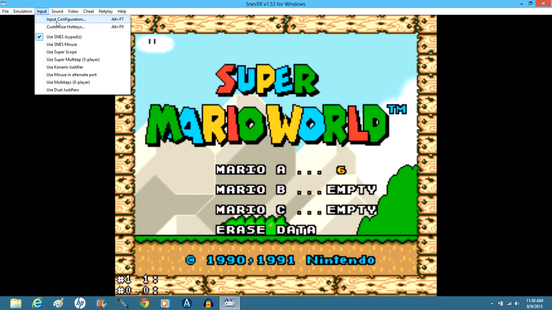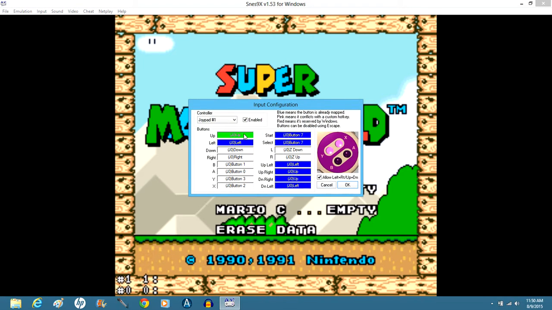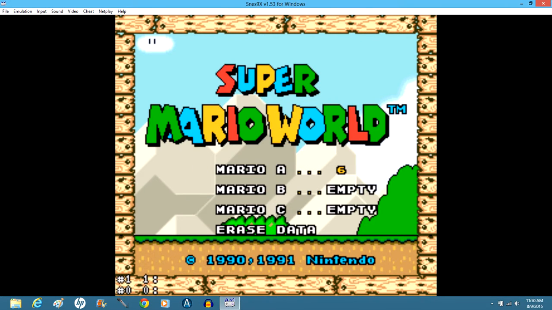Okay. Input configuration. Up, left, down, right, B, A, what, nope, not X, no, Y is Y, that's X, start, L, R, left, right, okay. These controls are not buggy now.